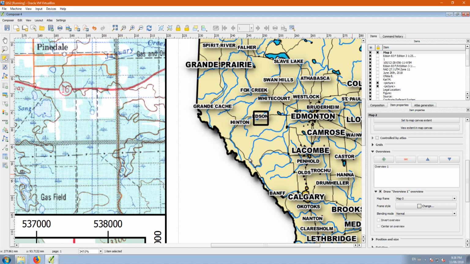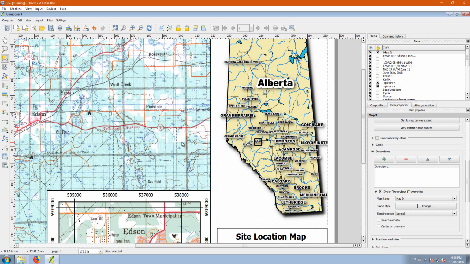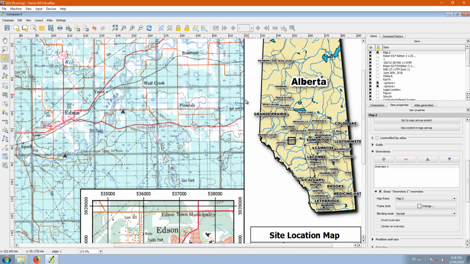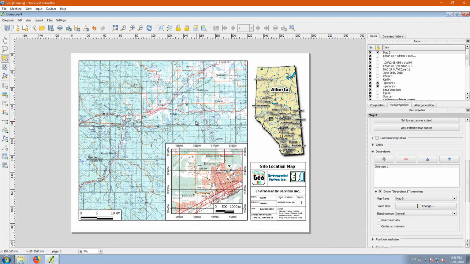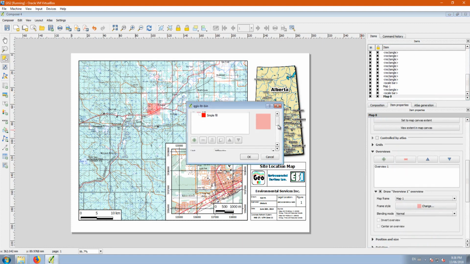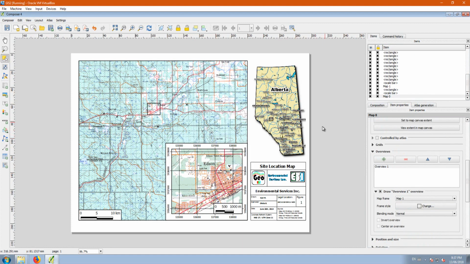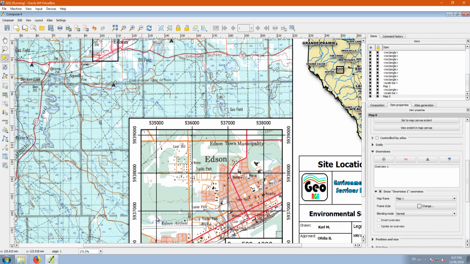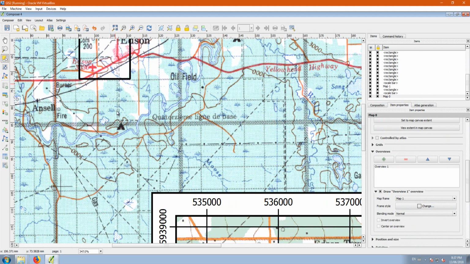Okay, you see there we have all this map represented in this square. Okay, and also now I'm going to do the same for this map and for this map. Okay, then I have to select map 0. There we go. Now we have all this area 50K inside this map here.